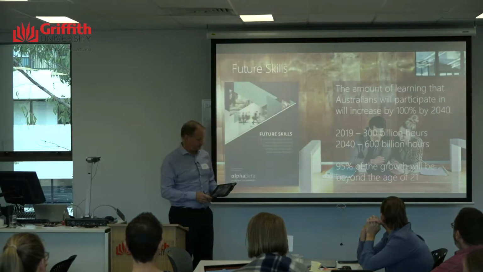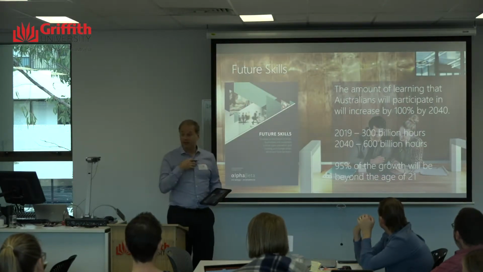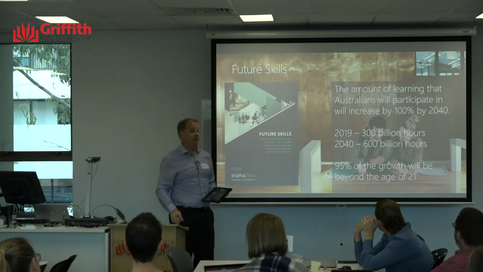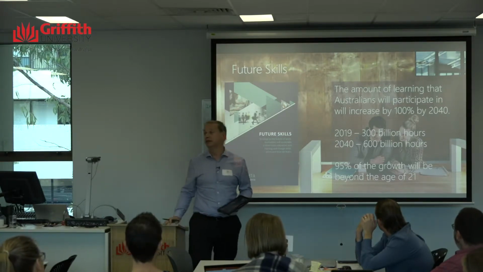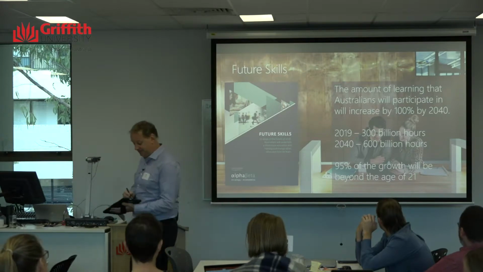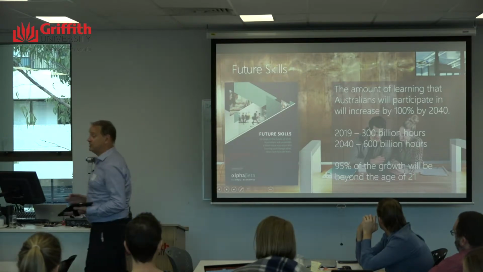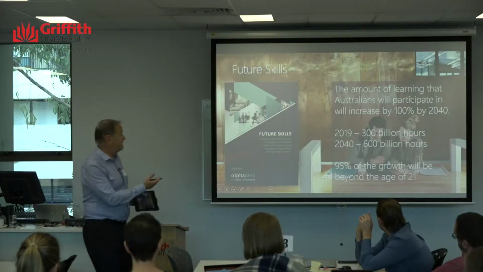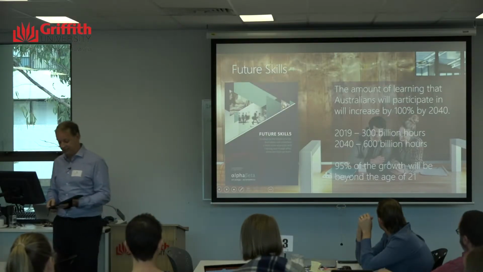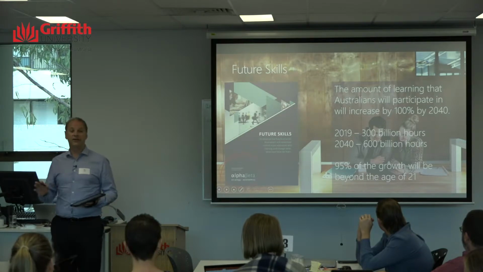And then I think about the journey we've been on, and then I look at what's being published at the moment. So here's something really scary. This report from Alpha Beta, which was sponsored by Google, looks at the future of learning in Australia. It says that the number of learning hours is going to double from 300 billion hours to 600 billion hours by 2040. And 95% of that growth is going to be beyond the age of 21. So right in your wheelhouse.